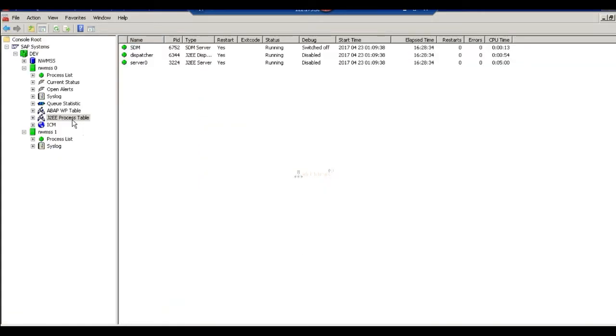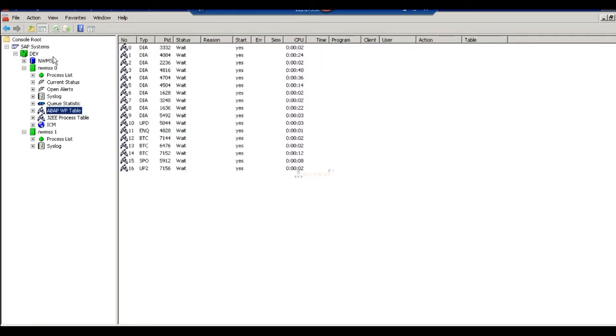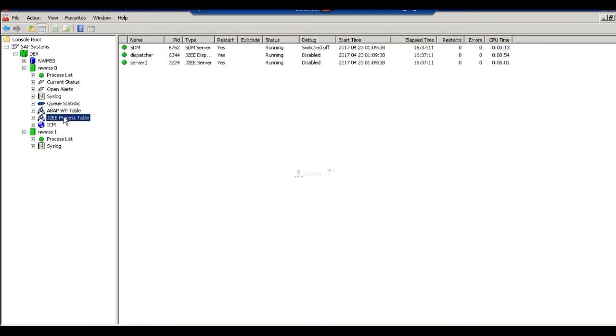Then you will find the Java process table. Why are the ABAP process table and Java process table there? Because this is a dual stack system. See, using MMC, we can say whether this is a single stack or dual stack.